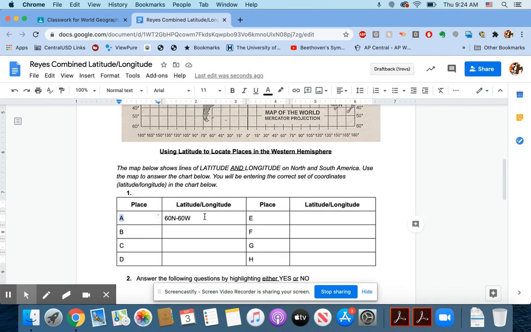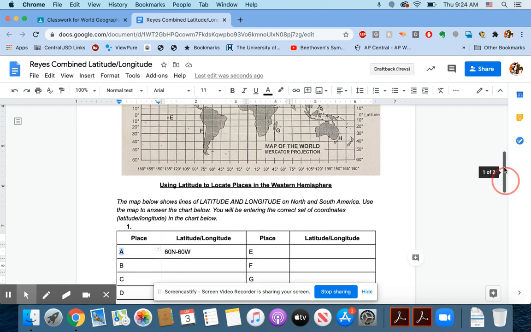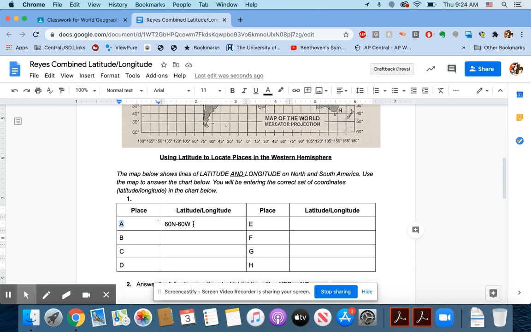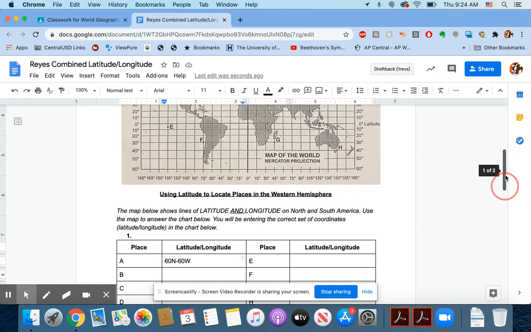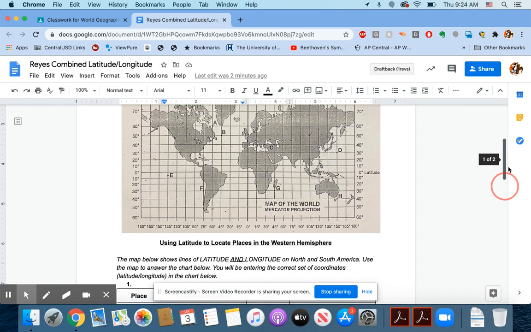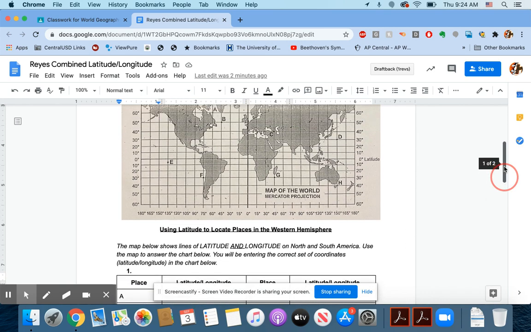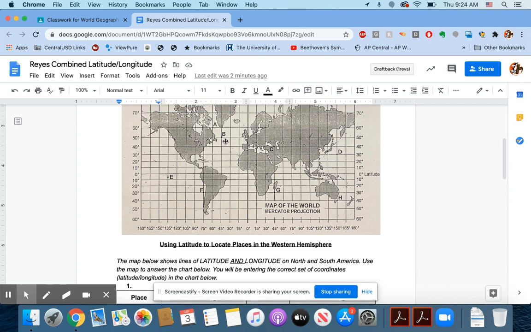Now, be careful because what they're asking you to do on this worksheet is to give the coordinates. They give you the places, B, C, D, E, F, G, H. So you can see those are all on this map, B, C, D, E, F, G. They want you to do what they did on the example, which is give the coordinates. So again, we'll do one together. The first one they're looking for is B. I can see it here. So I have to find that on my map. Okay, there's B.